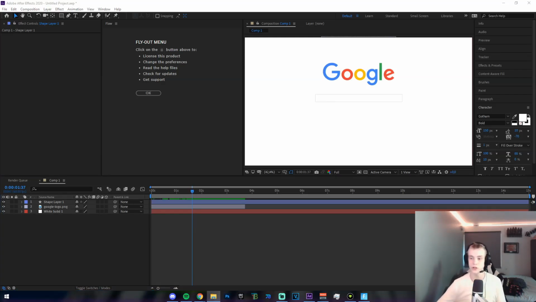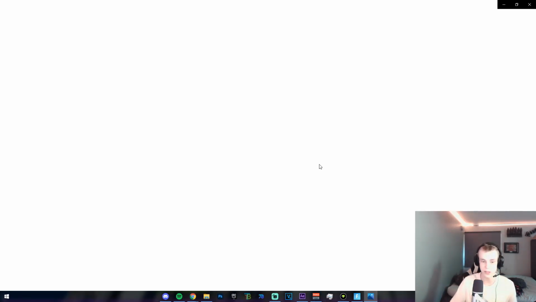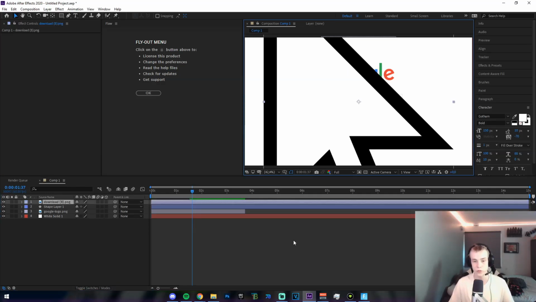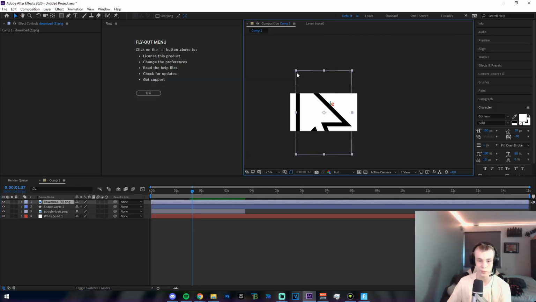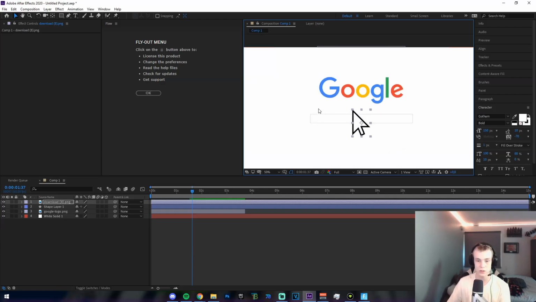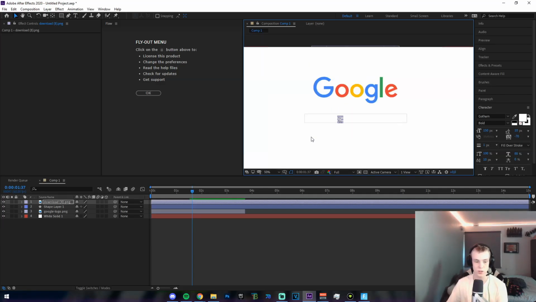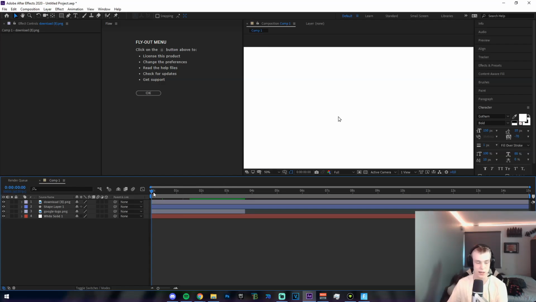Now, the last thing I'm going to show you is actually cursor movements. I'm just making sure that the PNG I have is correct. It is. So, we're going to go ahead and drag that in. I'm going to show you what I usually do for cursor movement. Obviously, that is way too big. I'm going to drag that down. The cursor is a lot smaller than you think it is. It's sort of that size, I guess. So, just make sure that you're happy with the size you have.